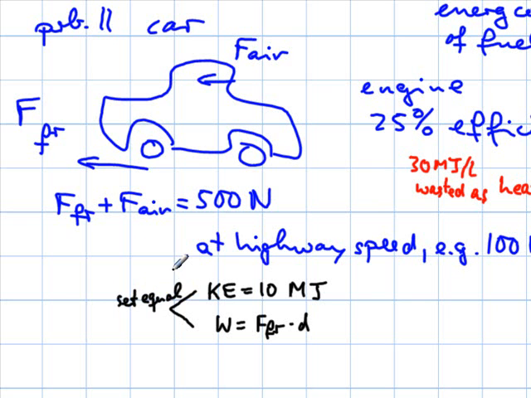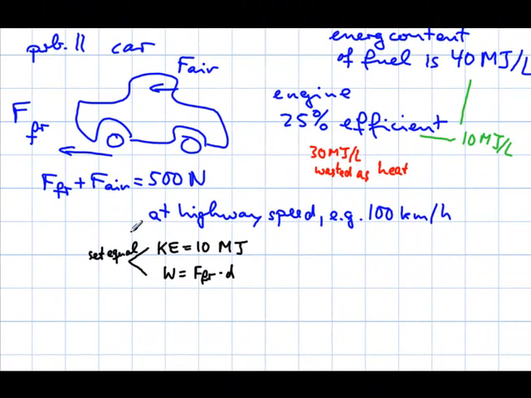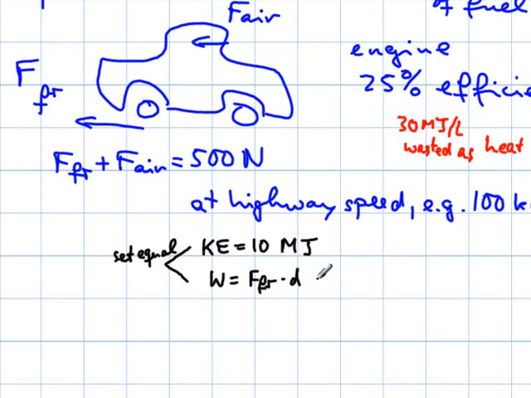Of course we could say, well, we're putting that energy into the car, but then we would increase the kinetic energy of the car to 10 megajoules, and the car would be really, really fast, but instead it's simply used up by the work due to friction, and the speed of the car actually stays the same. I just set here highway speed of 100 kilometers per hour. Okay, so here we also have 10 megajoules, and we have a frictional force of 500 newtons times the distance that we're supposed to figure out.